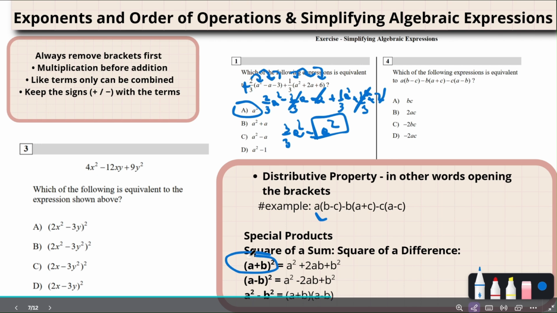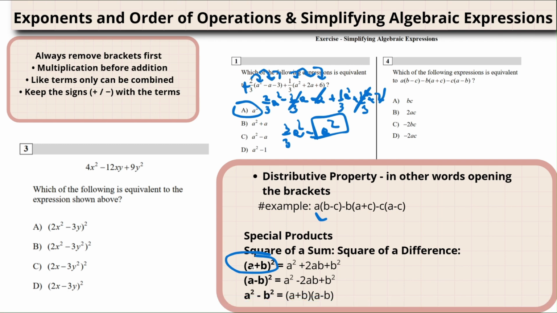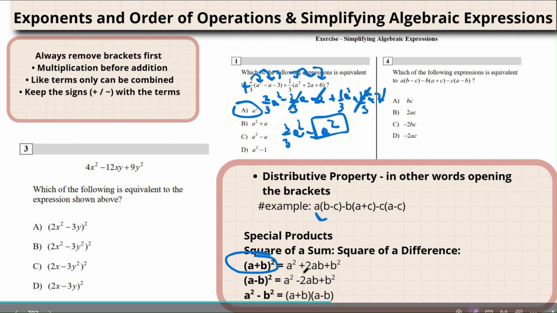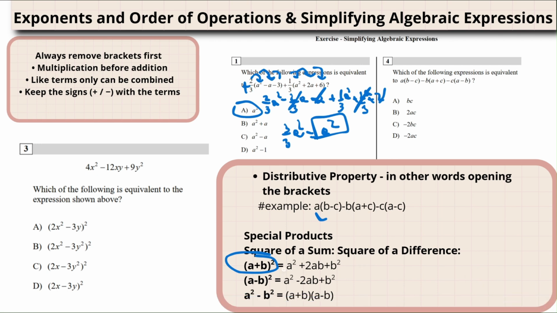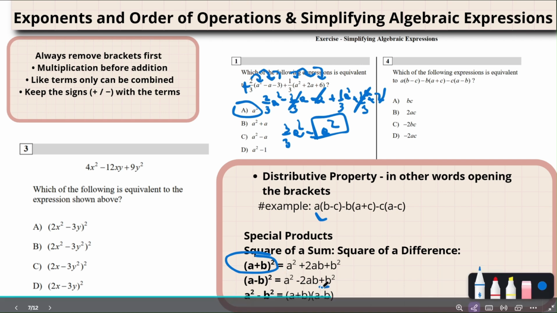Whenever we see this equation here, if we want to open this, it will be in this form all the time. It's with variables here, but in real SAT equations, you may be given numbers and variables. That's not a problem. You'll just have to remember this formula and implement it. If you know it, that's fine. If you don't know it, you have to practice and that will be fine. The same case with minus. Pay attention here to the plus. So after you open this, it will be a squared minus 2ab plus.